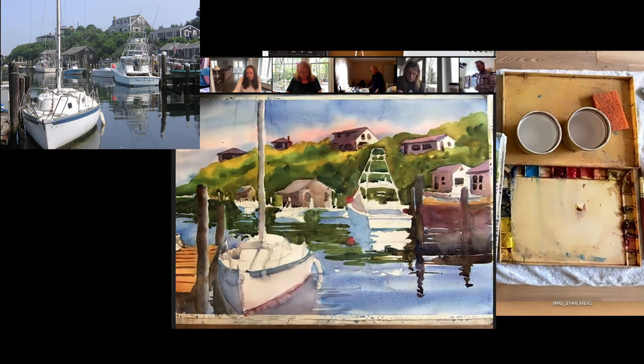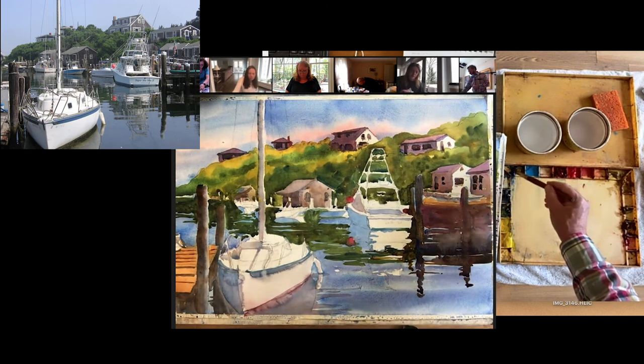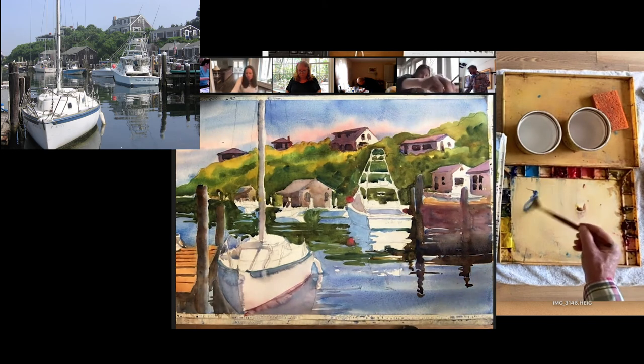At this point, it's the negative painting that's tricky. You're painting between things. Yes. And so you're not painting the thing, you're painting the shadow of the thing. And that definitely gets tricky. It's a reversal from what you think.